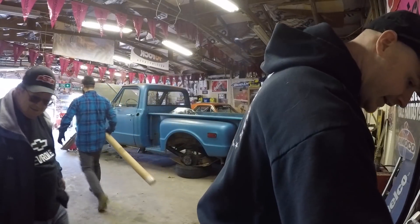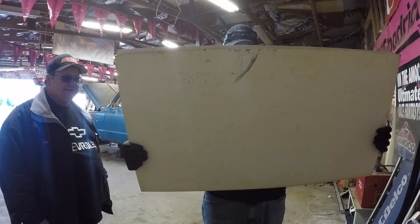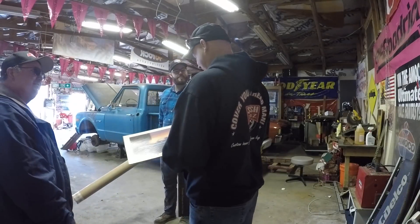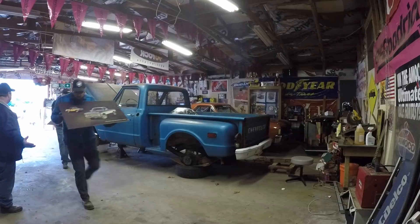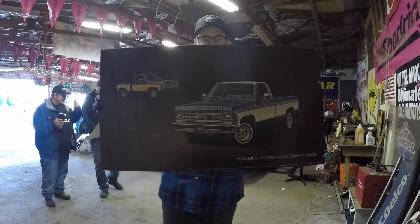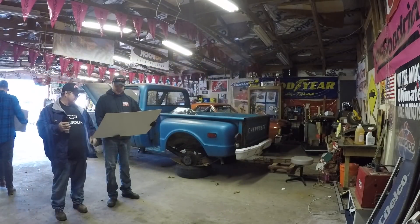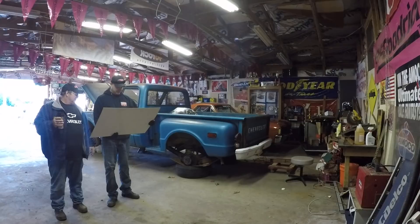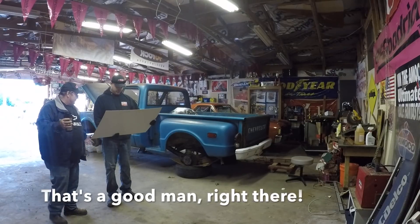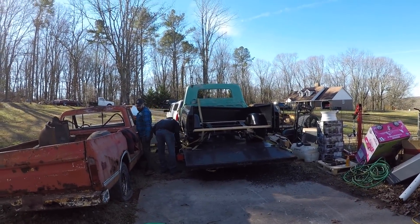Check out this wall art right here — that's an 84 square body. One of those is Robbie's — how cool is that? I got an 84 square. Want to take that home, son? You got a truck farm — it says thank you right on it. That's cool that it says 84 too. The reason I wanted this one is because I had this truck — it wasn't an exact year, but without being able to see the front end it didn't matter. I had the 74 stepside. And since you got the truck, you need a picture. Dude, that was the worst job ever, and we filmed it too.